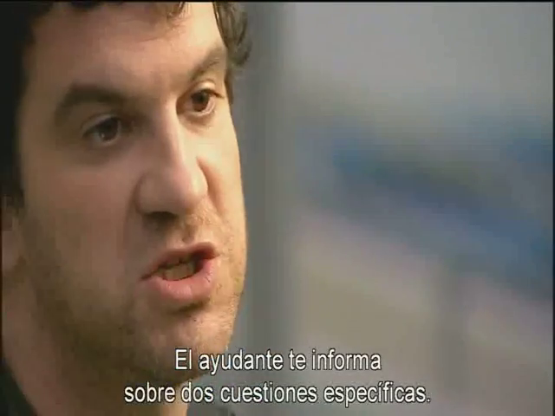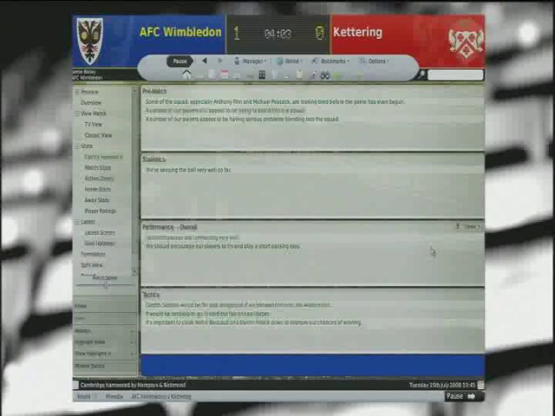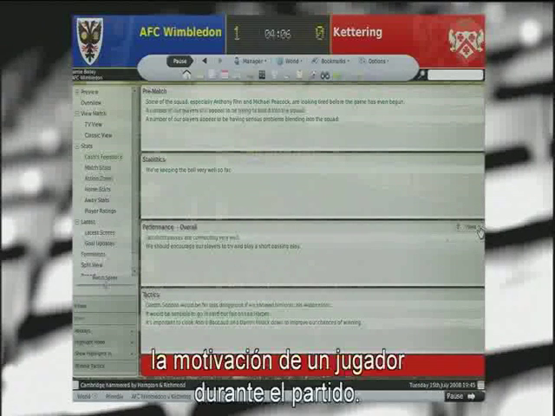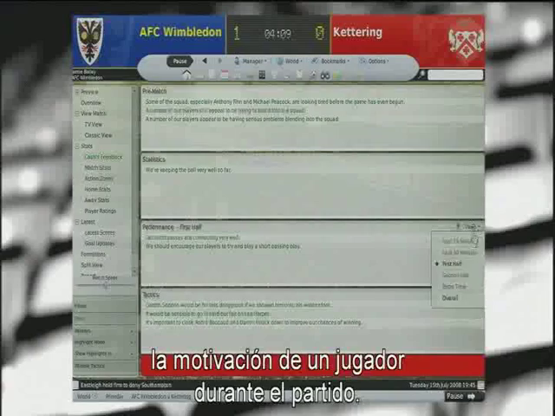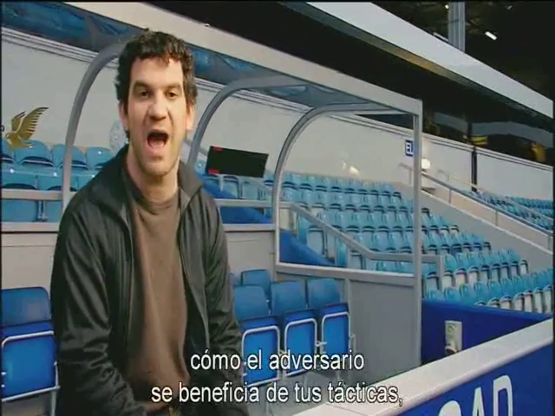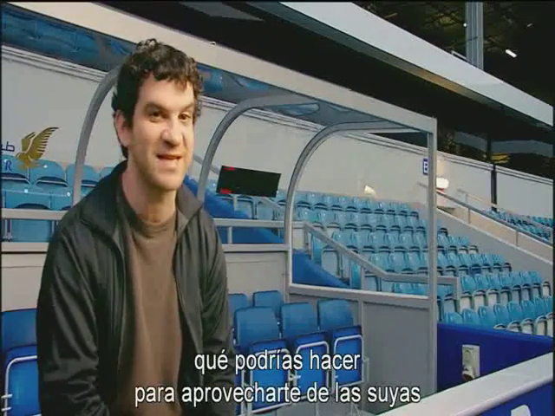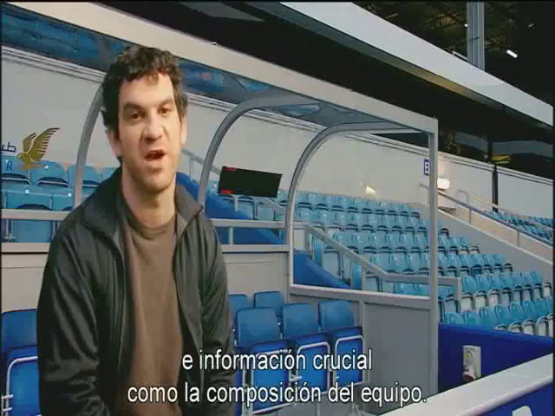The way that it works is during a match, your assistant manager will give you feedback in 2 specific areas, which are motivation, as in a player's motivation during a match, and also general feedback on whether your tactics are working, how the opposition are exploiting your tactics, what you could be doing to exploit their tactics, and also important information such as team blend.